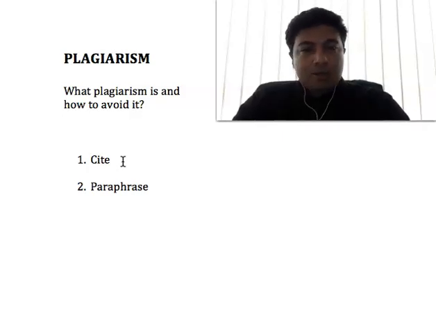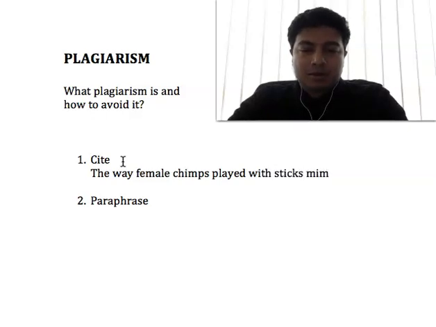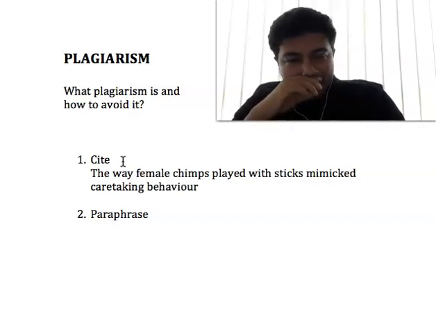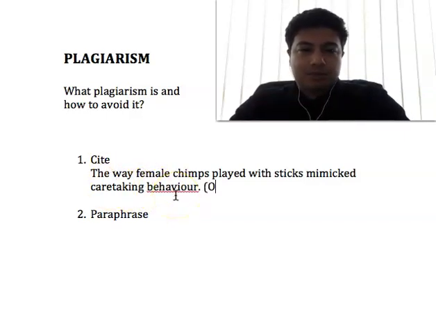So let us take a look at one example of how to cite. Let's say you have this sentence. Let's say you want to take this sentence from the internet or from a book and put it in your assignments. What can you do? So let's say this is the original sentence, or original idea.